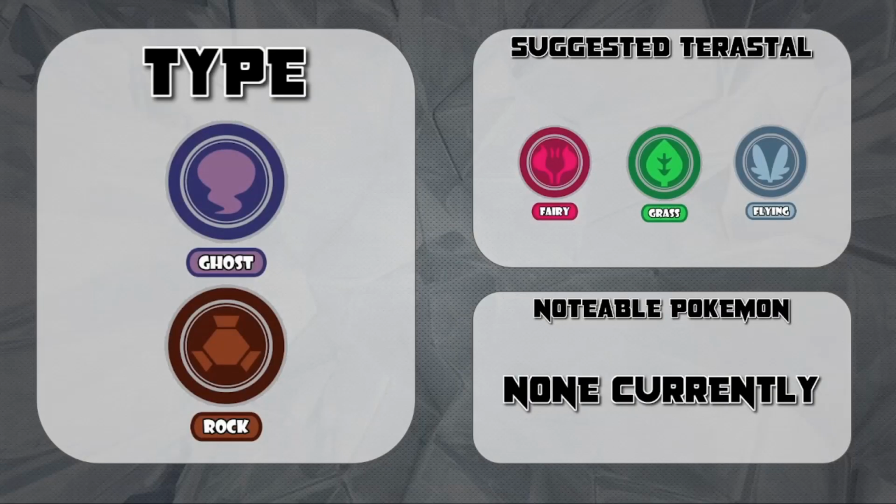Next up, we have got the ghost and rock type, which there are currently no Pokemon that have this typing at time of recording. So with regards to this, you've got your standard ghost weakness of the ghost super effective and the dark super effective. Now, you could run the fairy Terastal or the Dark Terastal in this case, and it would take away your weaknesses, evolve with the ghost typing there, and would allow you to hit super effectively with the ghost type if you have the Dark Terastal, and super effectively on the dark if you have the Fairy Terastal.